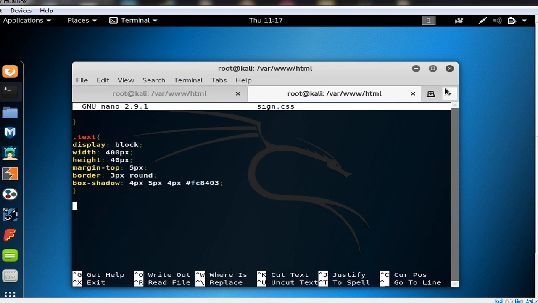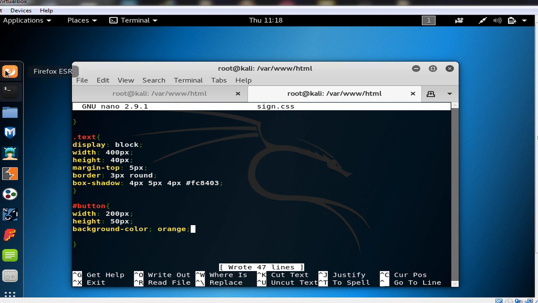So if we just say button for the outer div, assign it a width, actually first a width of, let's say, 200 pixel and a height of 50 pixel. And also the background color we want it to be orange.